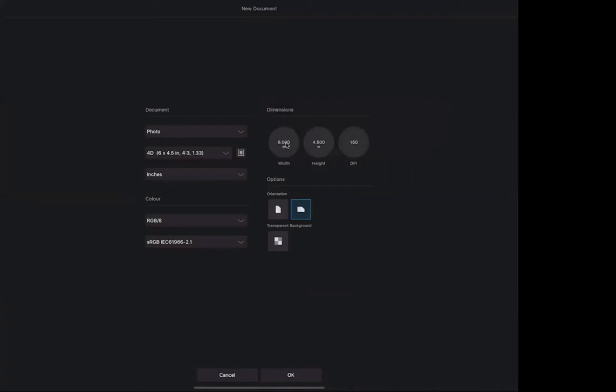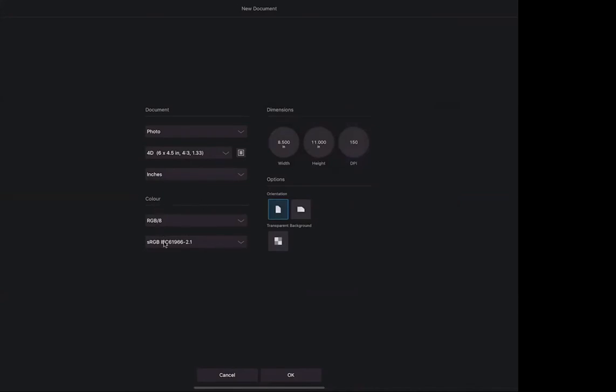So what I'm going to do is I'm going to click up here, the width, click on that, single click, and I'm going to put in, for the width, 8.5. And it is in inches. And over here, I'm going to go to height, and I'm going to click on it once. I'm going to hit 11, hit OK. So there it is, and it automatically chooses this orientation for me. Don't worry about this other stuff.